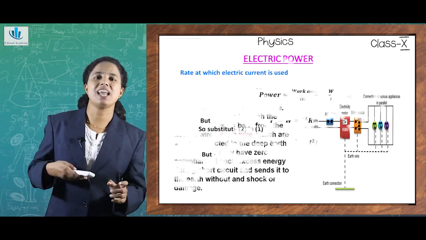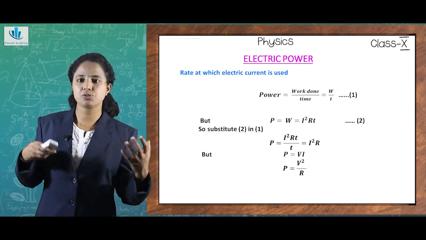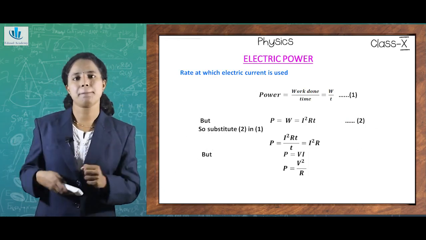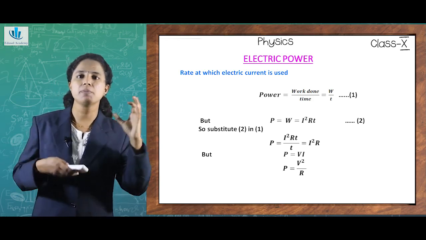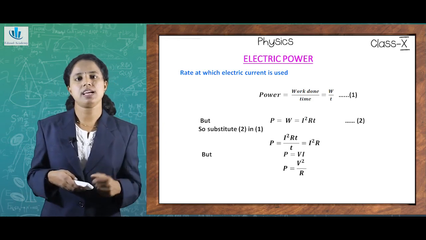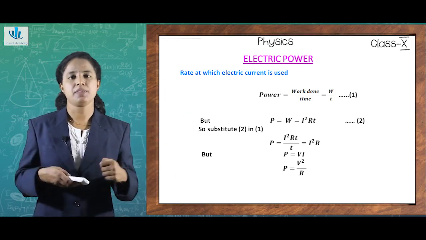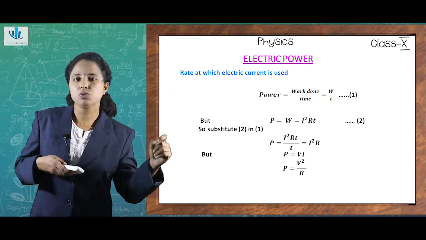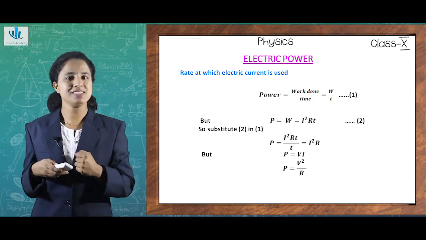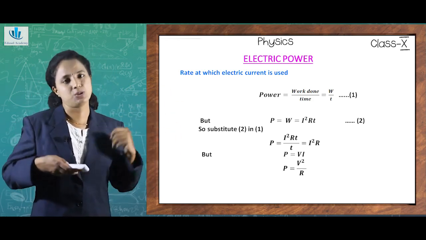So now we need to analyze what we mean by electrical power. Power means it is the ability to do something, isn't it? Or it is the rate at which work is done. So if we define electric power, it is the rate at which electric energy is produced or consumed. That is, power is the work done per unit time. The work that we can do in a given time is called my power, isn't it? So power can be defined as the work done per unit time.